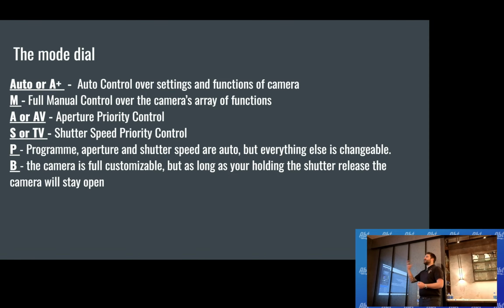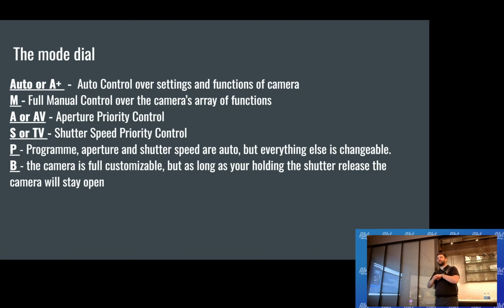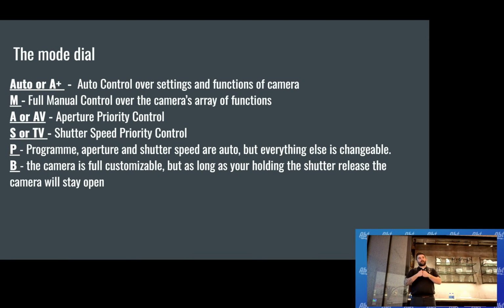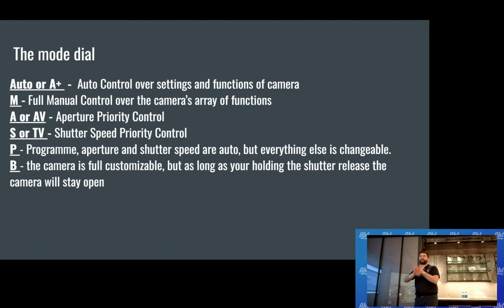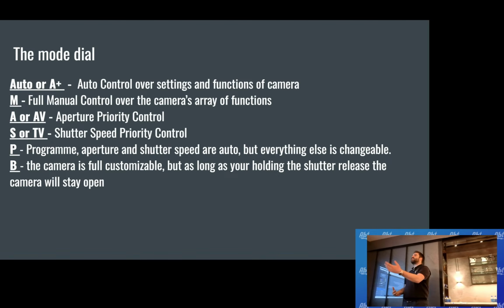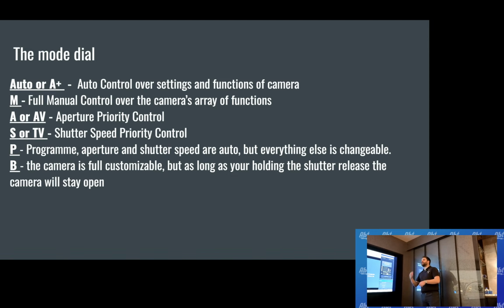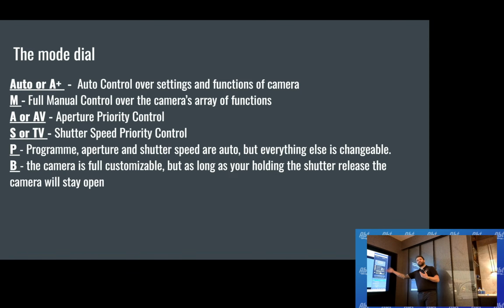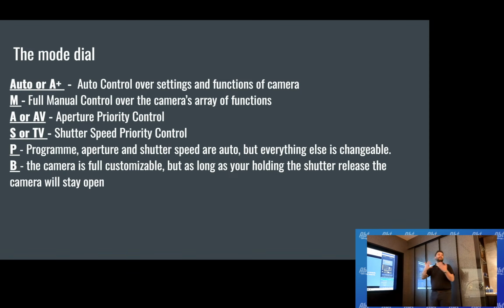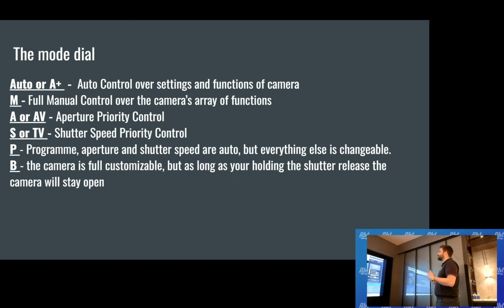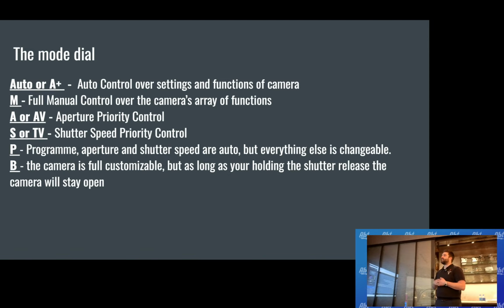But to kind of clue you in, aperture is just control of the aperture, which controls two things: how much light you're letting into the camera, and then how much of the foreground and the background that you're separating or keeping flat. Shutter also controls how much light you're letting into the camera, but it controls the speed at which you're capturing an image. So if something's moving fast, you typically want faster speeds, so that way you can get them in stop motion or slow motion. If they're not moving very fast, you probably want it a little bit slower. But again, we'll talk a little bit more about this next week and really break it down.